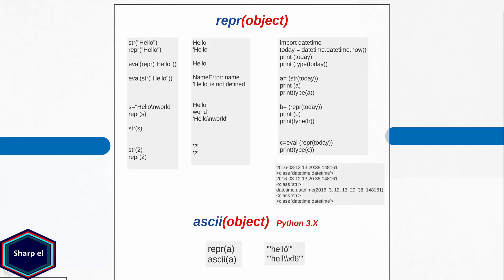Now let's move to the next built-in function. If you have understood the string and eval functions then it's very easy to understand the repr function. The repr function is very similar to the string function but is used mainly by developers for debugging. Like the string function, repr also converts any object passed as an argument to a string object. But the goal of repr is to return a complete and unambiguous string representation of the object. Whereas the goal of string is to give a nicely formatted string suited for printing. So in other words, repr tries to convert everything into a string that can be used with eval to regenerate the original object, generating a computer-friendly output.